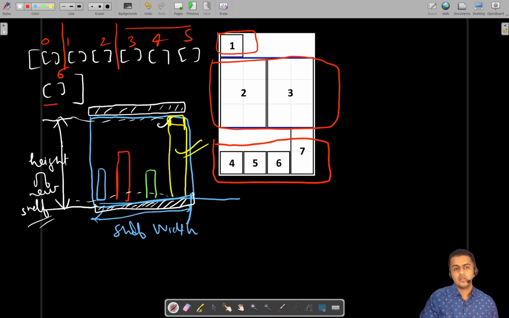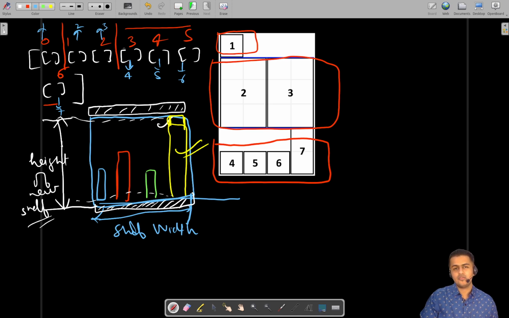and rest of it was the third shelf. And since these are the indices only, their corresponding book numbers will be a little adjusted here, one greater than the index. So the book numbers 4 5 6, and this one will be 7. Okay, so this is 1, and this is 2, and this is 3. Okay, I hope it makes sense.